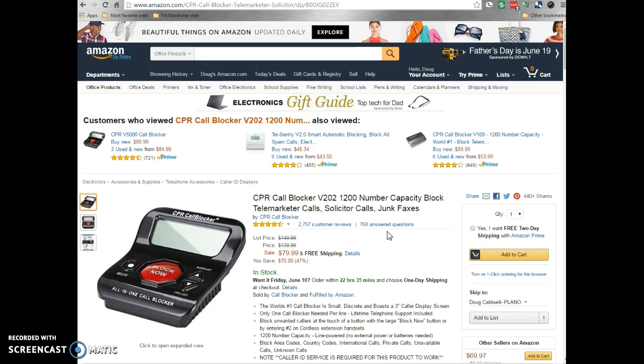Now, connecting up to your landline is one way to do that. It wasn't as effective as I liked because I did not have a certain service. I was currently with AT&T. They had a current level of service, and the call blocker worked for me for close to 500 area codes and individual numbers there. But it got really effective when I was able to sign up when the service was offered for me, AT&T's U-verse. What I'm talking about was once I got the AT&T U-verse, which I did not get just for call blocking, but for some other reasons.